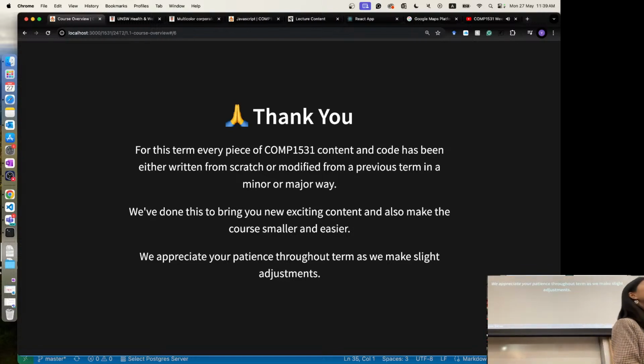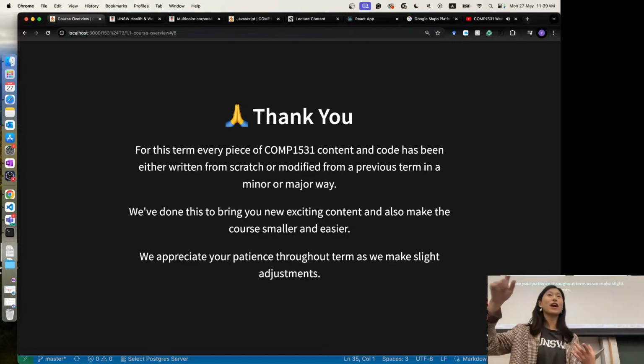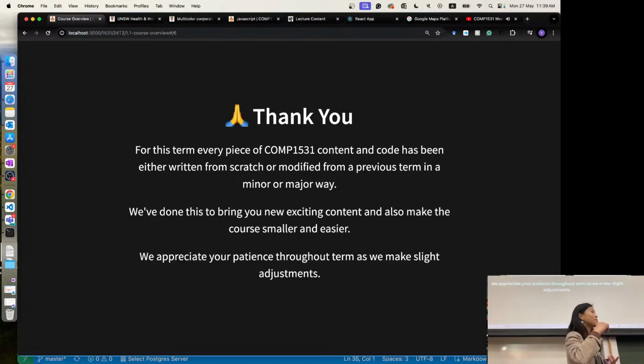And we will also revise the tutorial content to make it more practical and more interactive, so many of the tutorials are also new this term. We also upgraded the project to make it more up-to-date with what we have in industry. So please be patient while we are upgrading and revising contents for this term. The purpose is to give you a good experience.